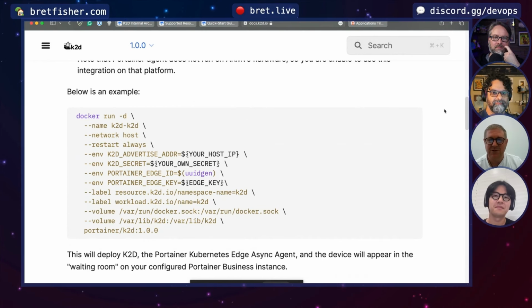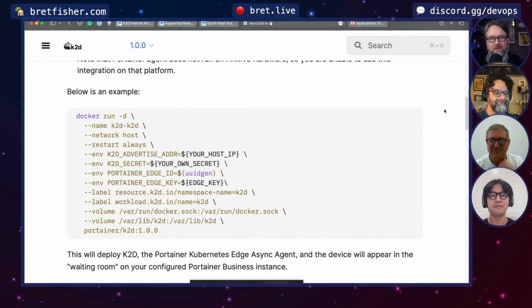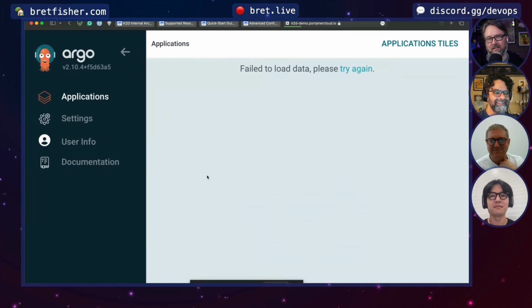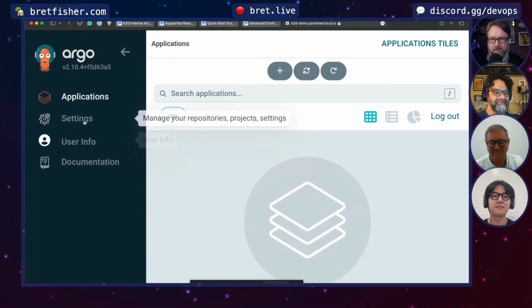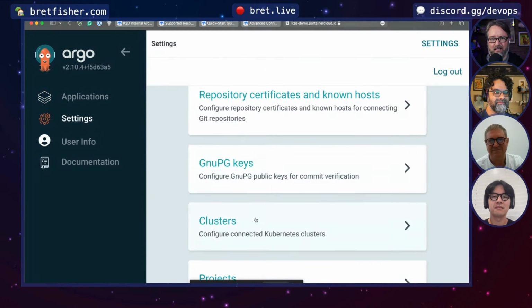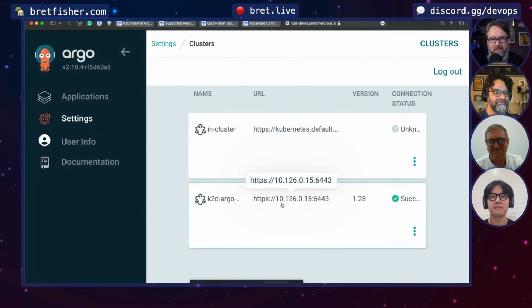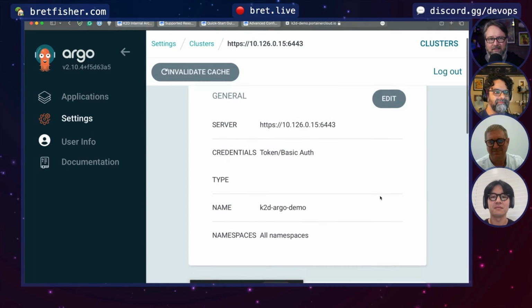If you have to use Kubernetes tooling and you need to be able to use that tooling on devices at the edge, then that's where K2D comes in. Okay, interesting. I'd love to see a demo, because this was the one thing that, when I was talking to other engineers at KubeCon, we all just assumed it can't handle all whatever 100-plus resources in a Kubernetes cluster that are part of the standard API set.